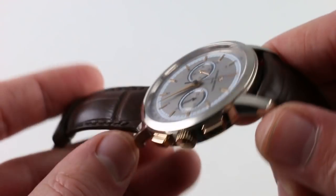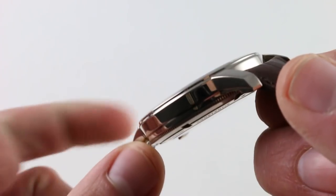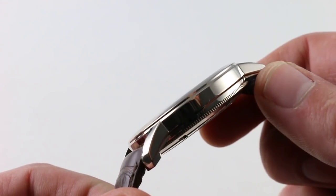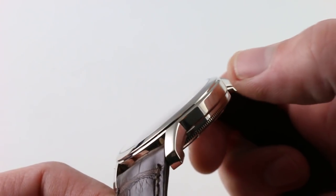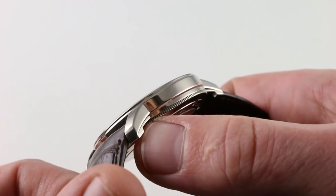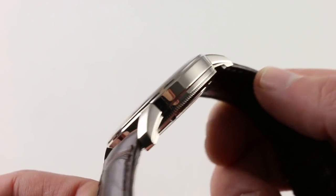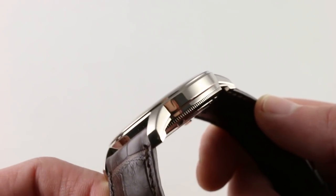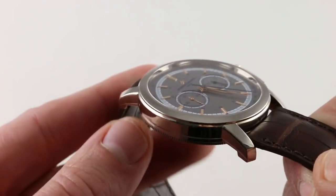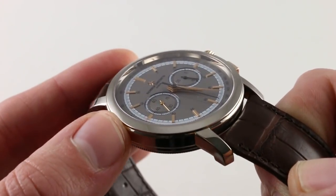Now, of course, the watch itself is minimalist, but it makes do with a few well-chosen character lines. The coining of the case back is distinctive and pleases in profile. The step down of the case band as well as the lugs is a sharp and elegant measure that breaks up the monotony of the straight flanks and gives the watch a little bit more of a hard masculine edge when viewed in profile. Now, the small step between caseband and bezel achieves the same effect.